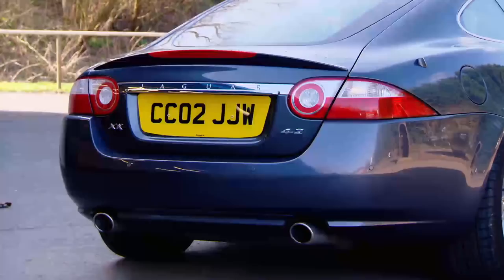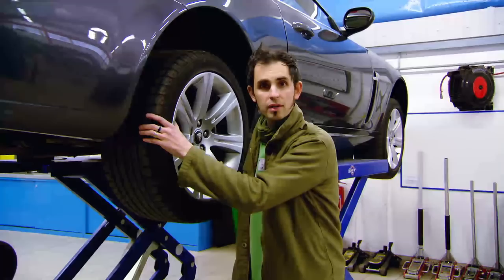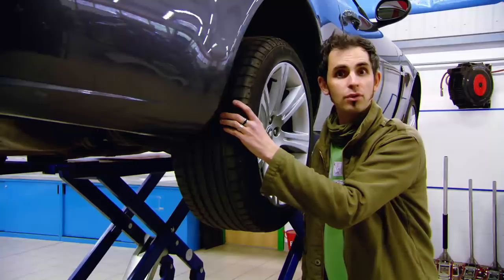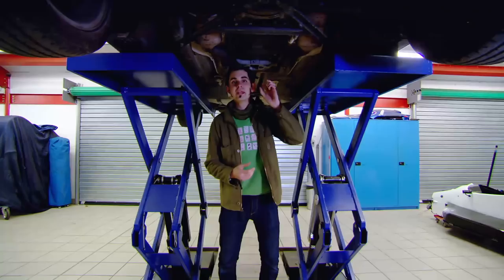The XK is incredibly reliable, but it's worth checking that all the snazzy interior gadgets do work and have a look at the tyres. As a powerful rear-wheel drive car, you can easily get through a set of these in under 15,000 miles. When the rear ones cost £600 for a pair, it's worth checking there's plenty of meat left on them before you buy. It's a given that a car this young and of this calibre should have a full service history, but also check whether it's ever had a gearbox oil change — because although Jaguar say it doesn't need to be done, a lot of specialists recommend it being done every 80,000 miles to keep it tip top.